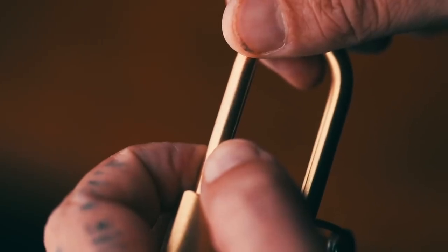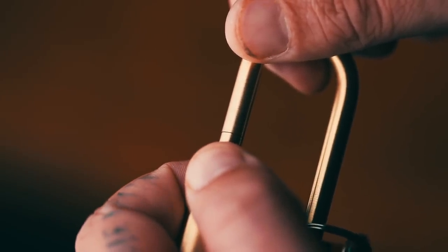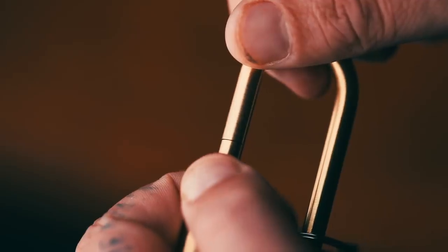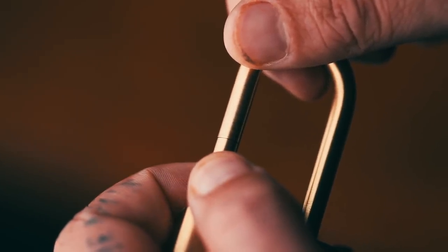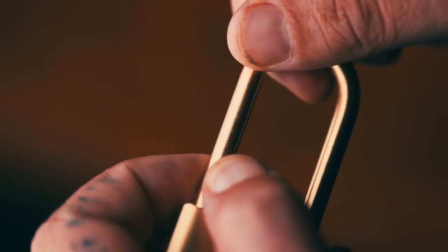Reminded me a lot of the Danlock B puzzle, where part of the loop unscrews. But with brass puzzles, as you can see right here, we got a close-up image of when you sort of unscrew it. The seam is so well hidden and so well disguised with brass puzzles that it basically becomes invisible when it's screwed together, which is really cool. And it's one of those cool elements that you can add to lock puzzles because of the fact that they're made of brass. So it adds a little bit of a secret to it, which I thought was really cool.